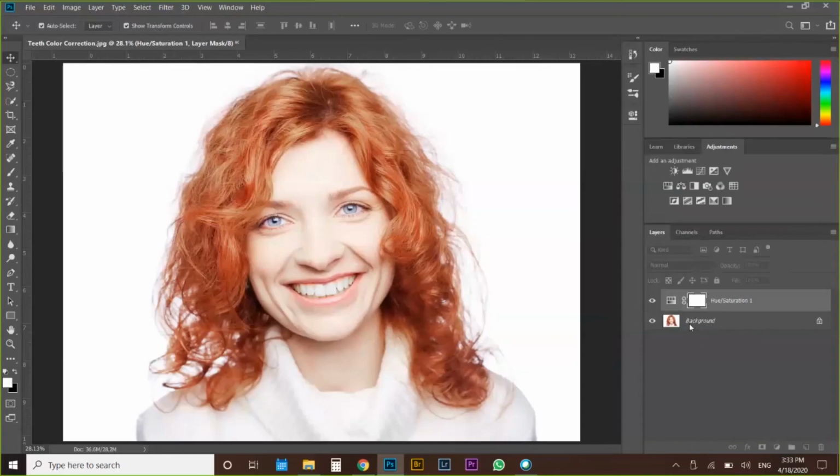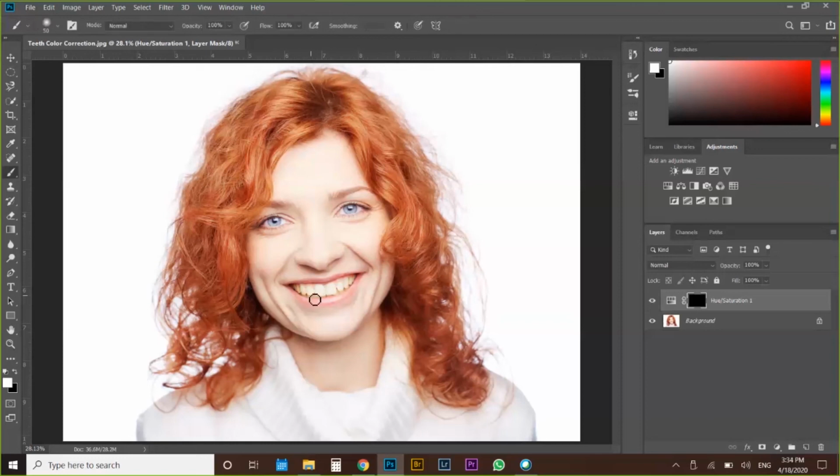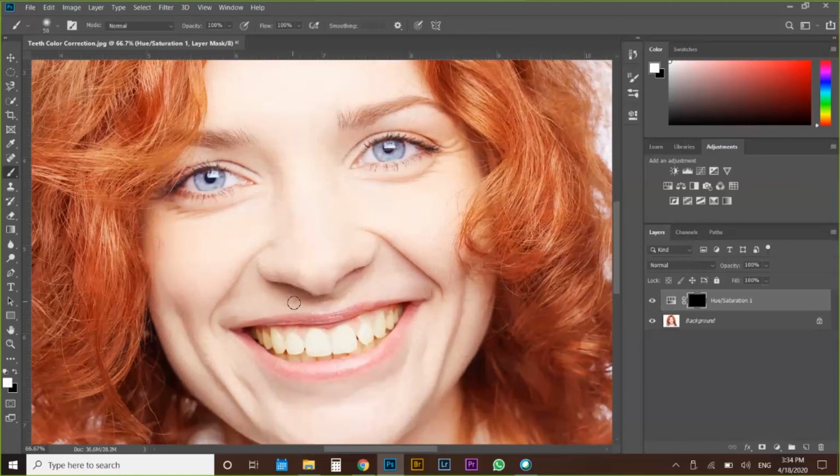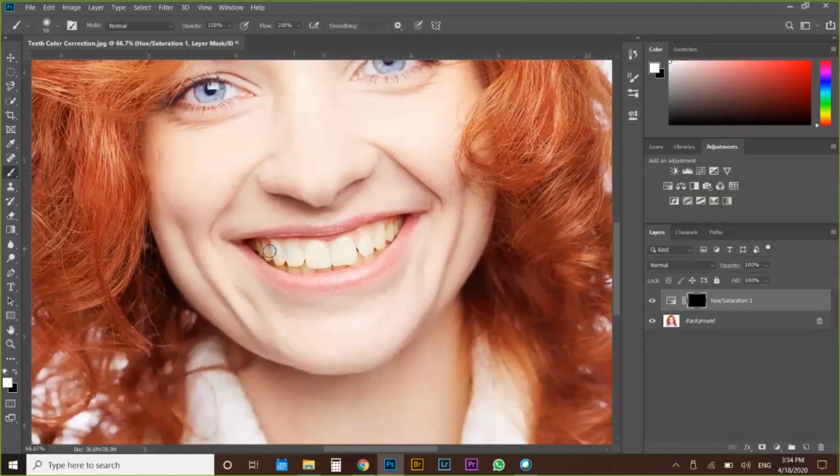Now you will notice that the mask is inverted and is black. And also the settings that we applied are gone. Now we can selectively choose where those settings should appear. To do that, let's select brush tool. Press B on the keyboard to select the brush tool. And as we are going to paint on the black mask, we need white color selected, which in my case already is selected. Now I will just zoom into image so that I can brush better and scroll to the area that I want to work on. And now I'll simply go ahead and paint.